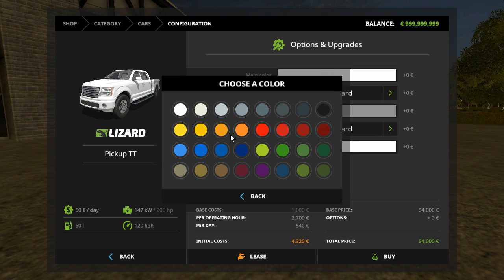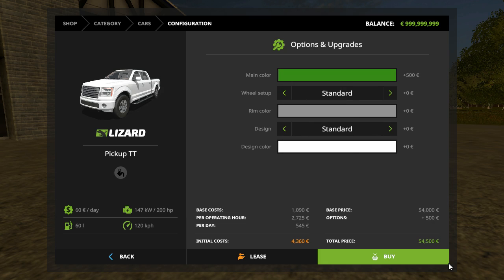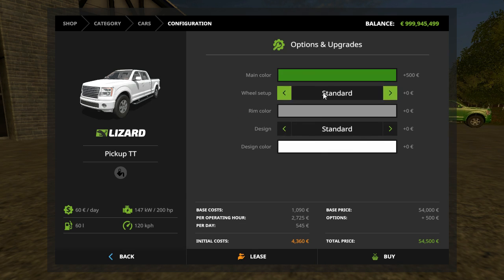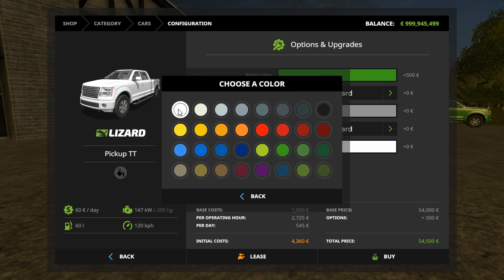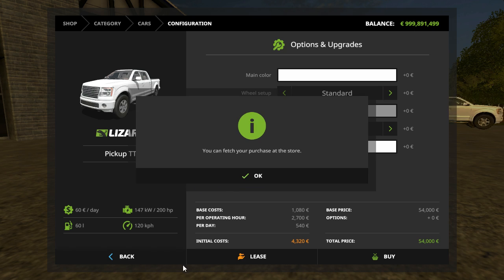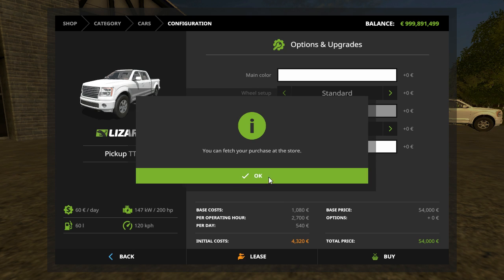So the first one is gonna be green. Buy. Then the next one is just going to be regular white. Wait, we already have a regular white one, don't we? Nope. We need to buy lots of trucks in this video.